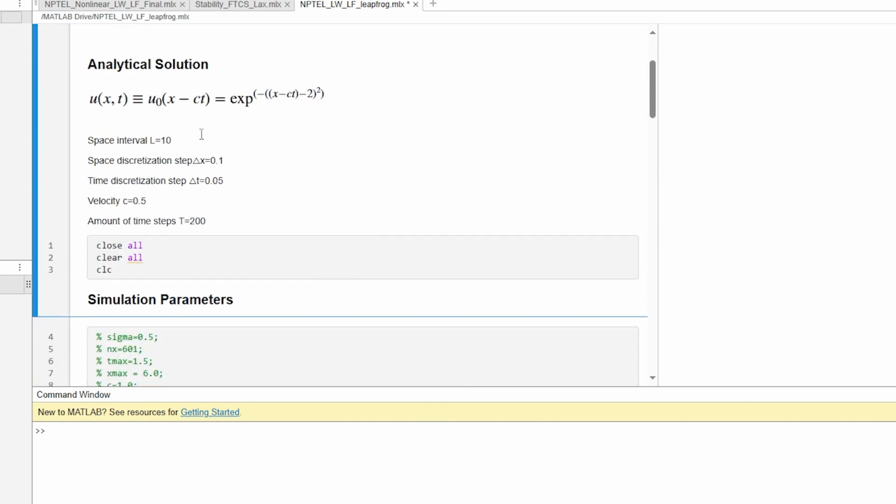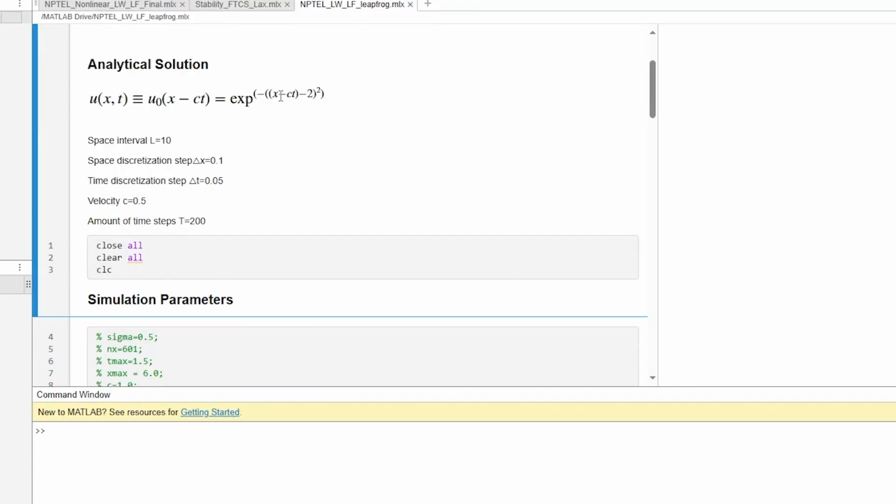And for this, the analytical solution will be a function of x minus ct. As you know, for the linear problem del u by del t plus c del u by del x equal to 0, if the initial function u is equal to, let us say, f(x), the solution will be f(x minus ct). That we have discussed while we were talking about the characteristics of the equation. So, you can just replace, instead of x, you put x minus ct in the initial solution, and that will give the analytical solution.